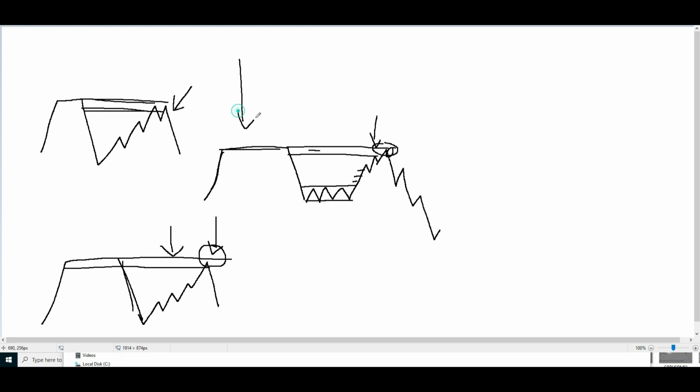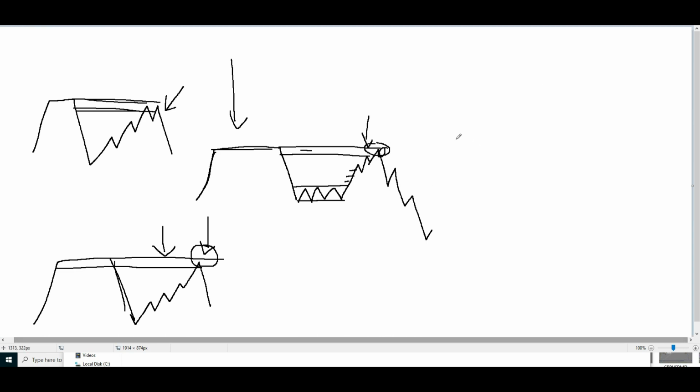So this is for reversals. Now this can also be applied for continuations. If you're already coming from a supply, we're looking at a drop, base, drop. This then becomes our sell zone, meaning we expect to see the price come back to our sell zone, and then we continue moving down, this being the first pullback to an order block.